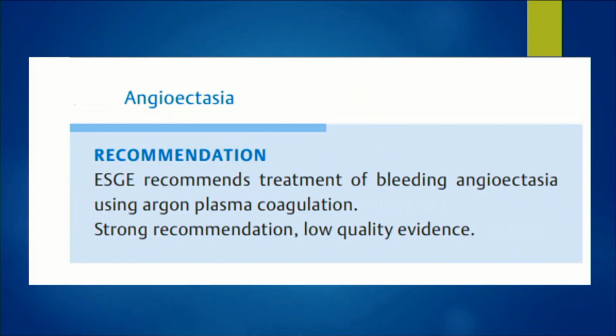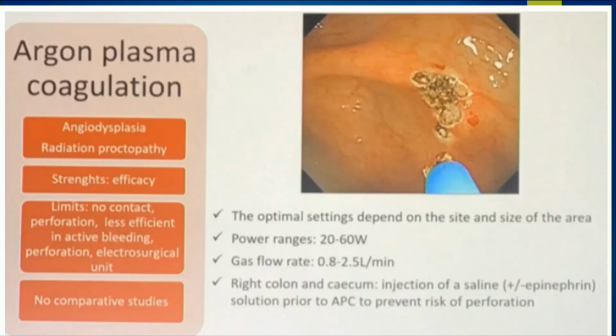Angioectasis is recommended according to the ESGE, that is argon beamer. This is a good option for angiodysplasia. And you see here, the problem with angiodysplasia and the argon beamer is in the right colon and duodenum. That is actually the thinnest part of the GI tract, and most perforations happen in the cecum. And there is most likely angiodysplasia which has bleeding.